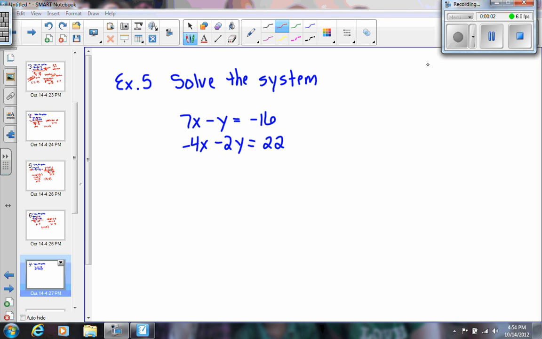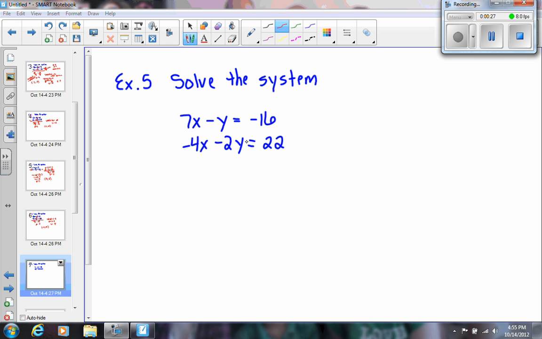All right, now in this situation, I want to solve this system, and you'll notice that just adding them is not going to do it. Remember, I'm trying to eliminate a variable. And also this time, multiplying by a -1 or just changing the signs is not going to do it either. So what I want to do is think, what variable could I eliminate? And I could see that it's going to be easier to eliminate the y's.